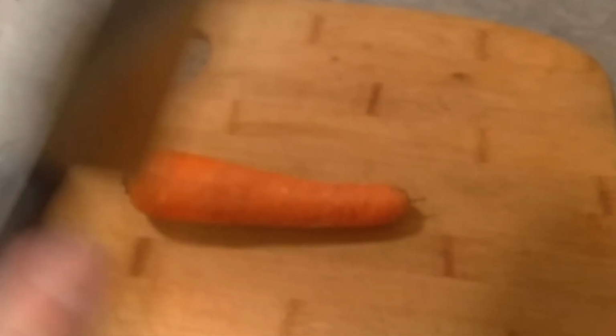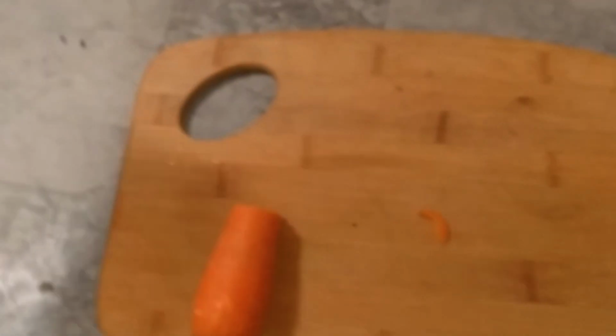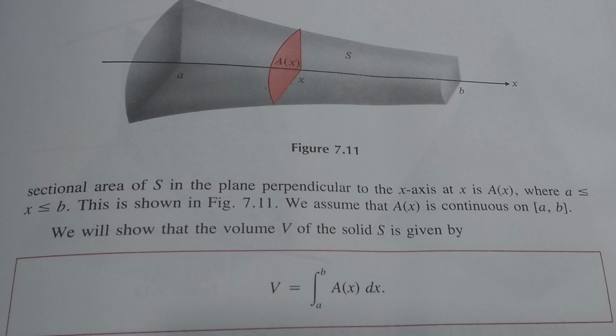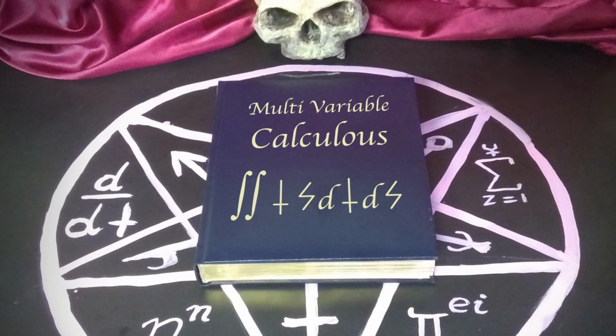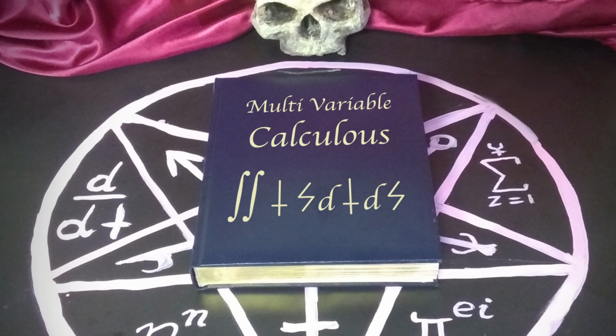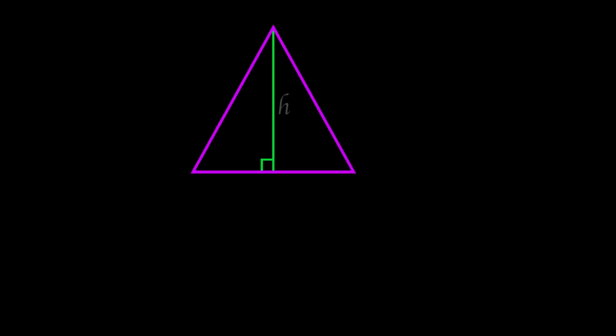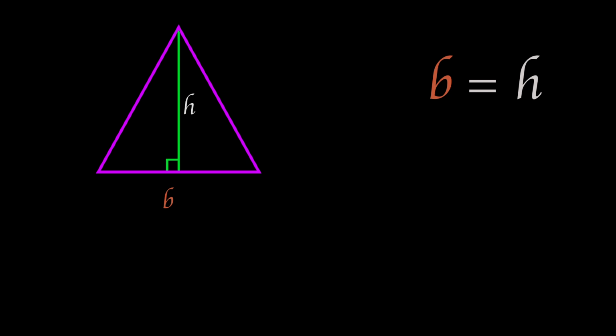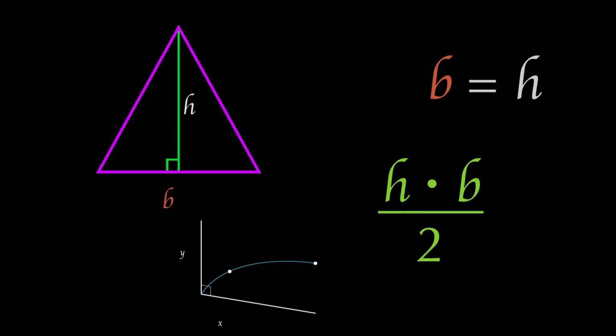I will use a simple slicing method, a three-dimensional technique that can be used without having to succumb to the dark arts of multivariable calculus. And to make things even simpler, let's just use a basic isosceles triangle with the height equal to the base. We will assume that this is our new danger zone, so the formula for our slice should look something like this. Height times base divided by 2. And height can just become f of x.